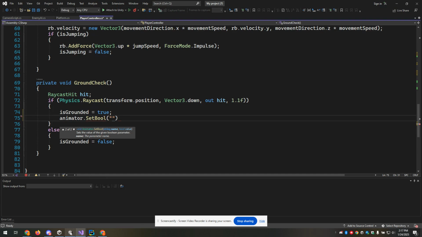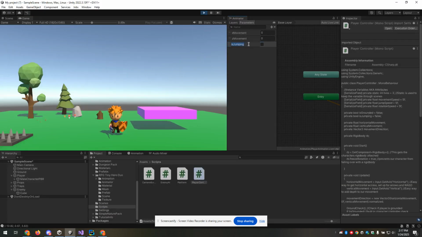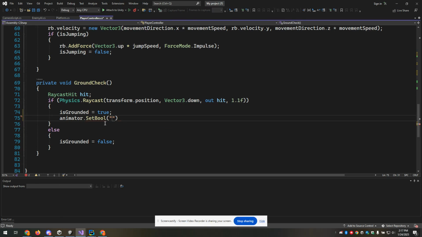And I believe I called it isJumping. Let me just quick double check. Yes. I'm going to copy and paste that so that I don't have any sort of logic errors. But isJumping is going to be false if I am on the ground. And if I am not on the ground, isJumping will be true.